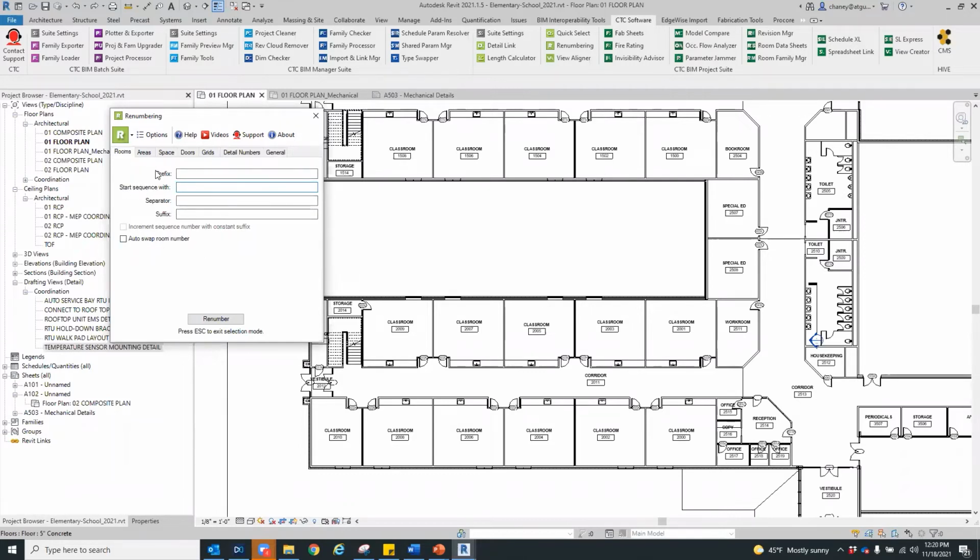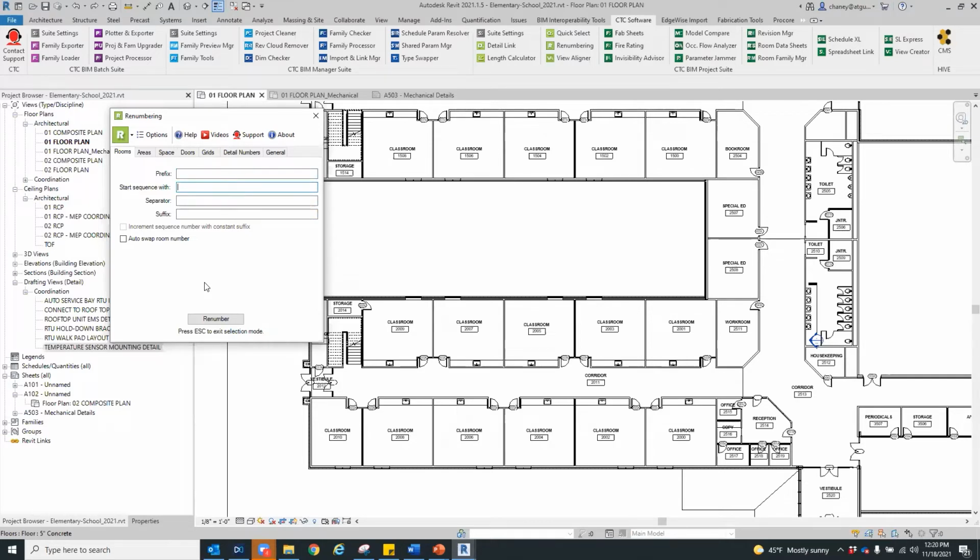But you've got your rooms, you can tell it how you want to prefix it. So if you've got a certain section of the building you call A, or maybe you've got multiple buildings in a project and you prefix the room with some kind of abbreviation for that particular building, you can add that there. You can specify how you want to start that sequence.